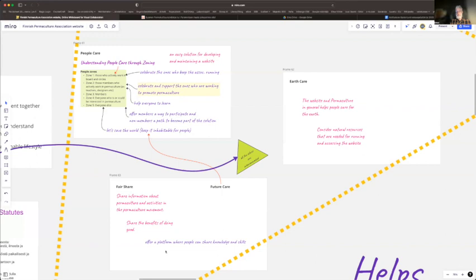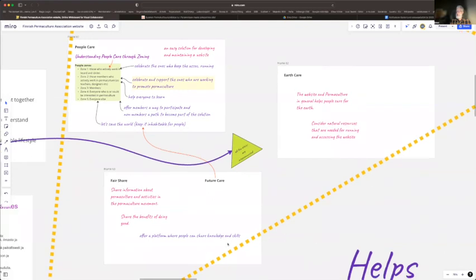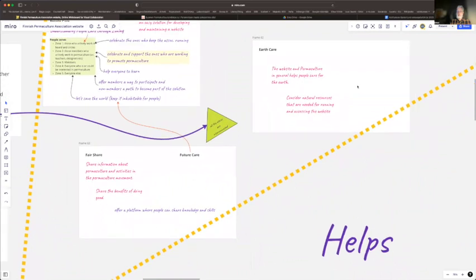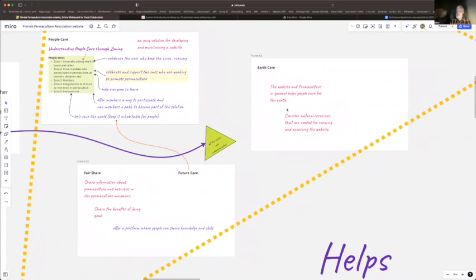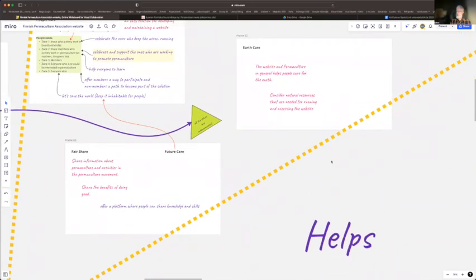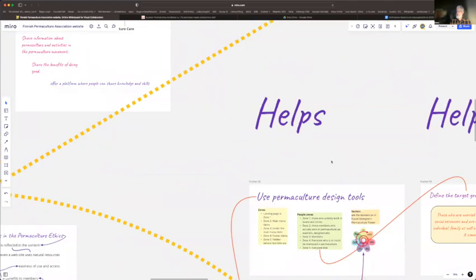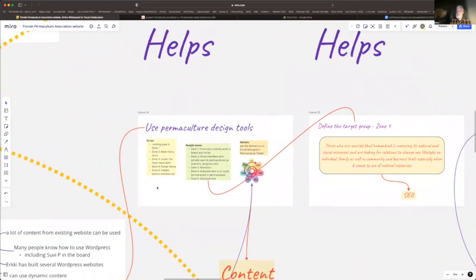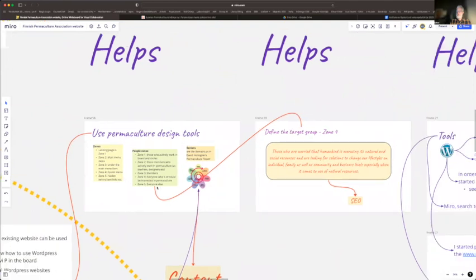So that's an important angle to fair share. Earth care, the more obvious ones. Of course, the positive side comes from the permaculture movement itself. On the other hand, the website uses resources. So those need to balance, or I hope it's on the positive side.